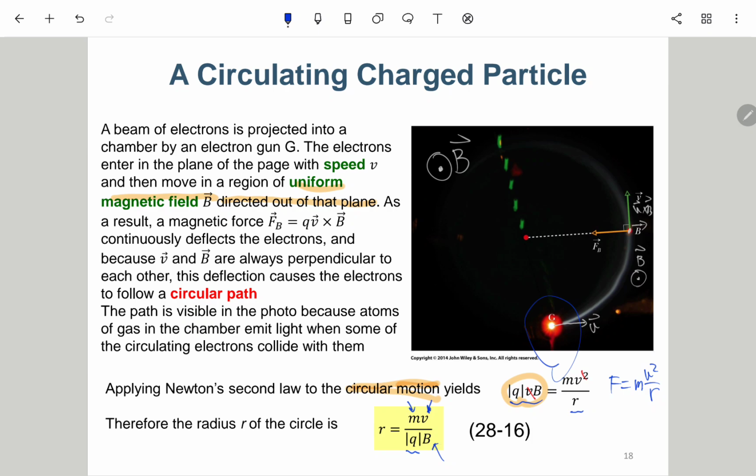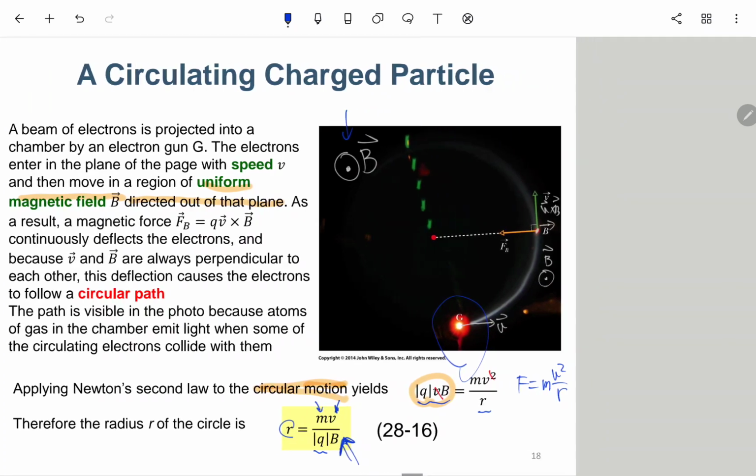So the final thing is the B field. Okay, we can actually change the magnitude of the B field. So more or less the only controllable variable is this B. Okay, we can adjust the B field to be stronger or weaker, so that following this equation, we can have different R and B pairs, something like that. Yeah, so this is the circular motion.